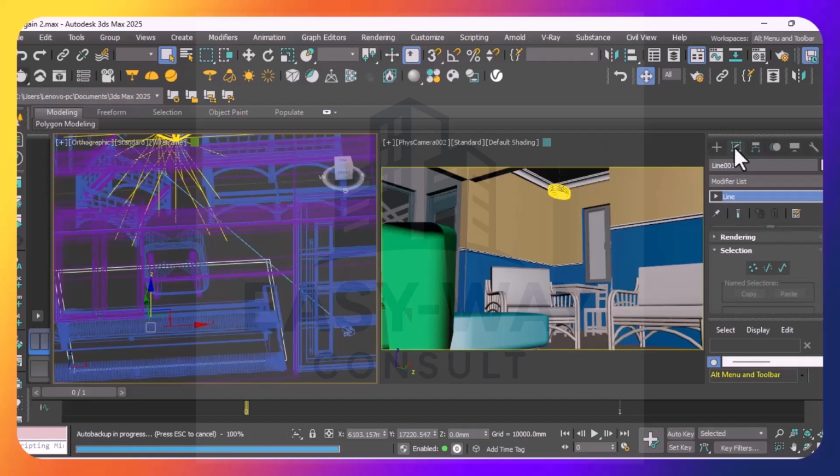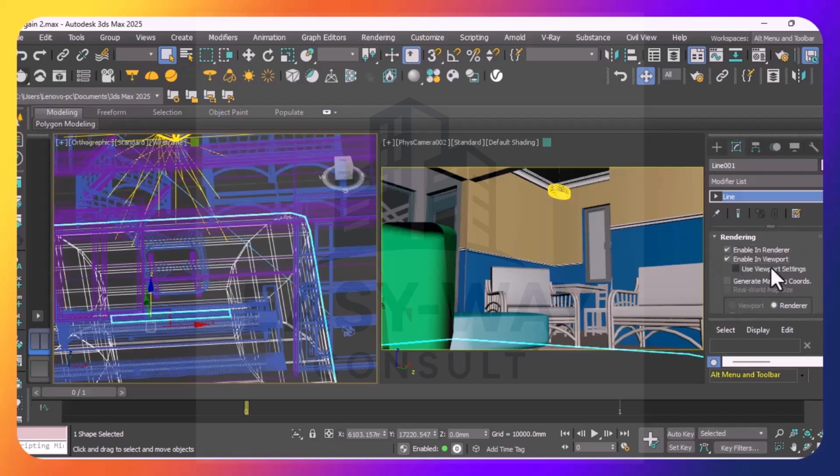So what you do is go to modify. You have picked it, so you go to modify. Come here. Okay, you click on rendering. So you pick this, enable in renderer, yes. You pick this, enable in viewport. You pick this too. As you are picking it, you'll be seeing the change.